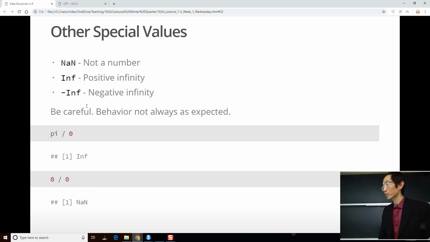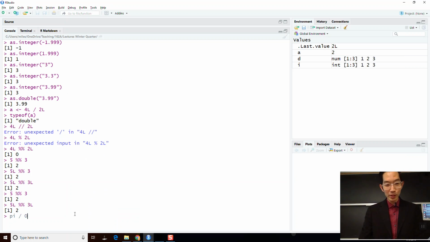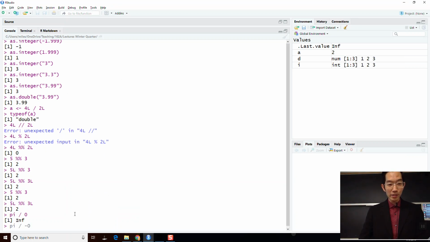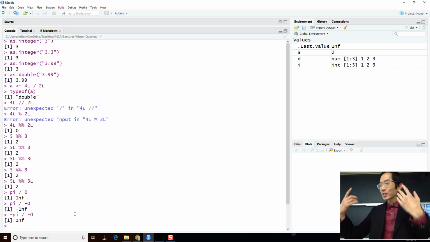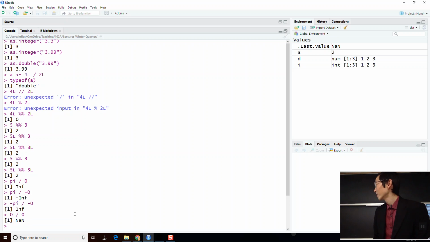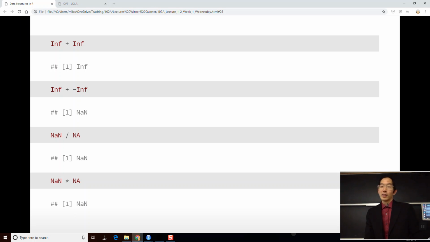Don't use the computer to try to prove mathematical constants or mathematical concepts, right? So technically you can't divide by 0, but if you do pi divided by 0, it says infinity. So you can kind of think of it as the limit of pi divided by 0. Pi divided by negative 0, you get negative infinity. These are kind of like limits, loosely thought of, but 0 over 0 is going to give us not a number, okay? That's not allowed. Anyway, you don't need to worry about all of these details.